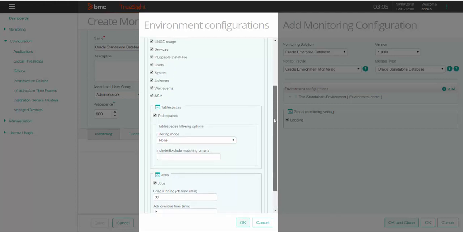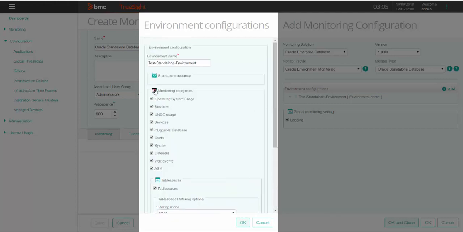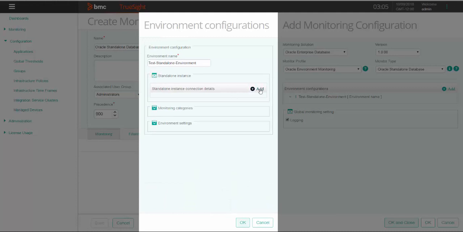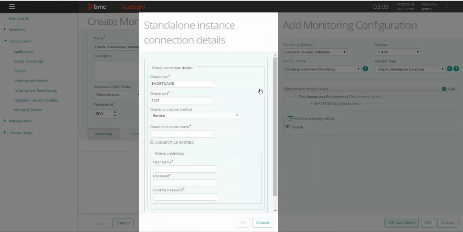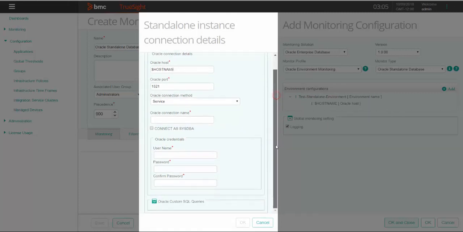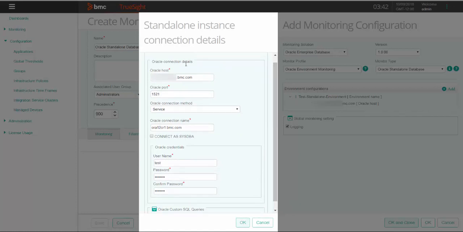Now let's go to the standalone instance configuration section and click on Add. Here we have two sections. One is Oracle connection details, the other one is Oracle custom SQL queries. In the Oracle connection details, you need to provide details of the Oracle standalone database host, like the host name or the IP address, port number to connect to that database instance.